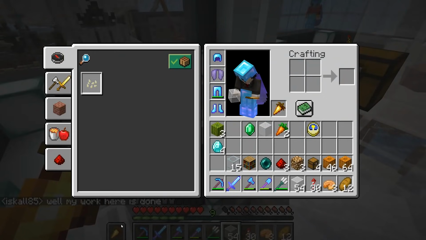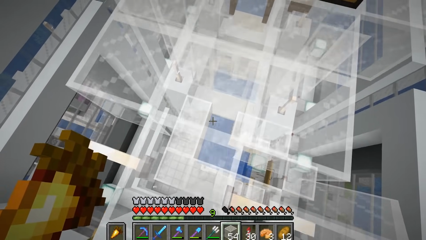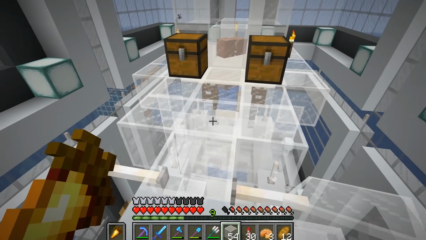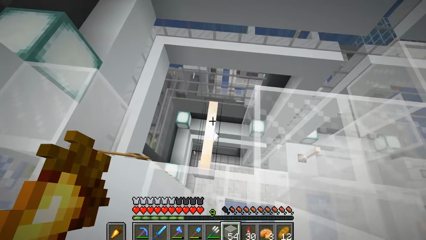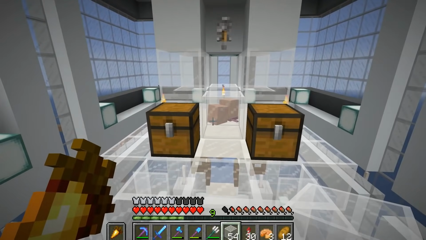Oh, I can't believe it. I actually can't believe it. Well, I mean, it works. So we've got ourselves a baby villager. It's literally just Minecraft with its random number generator. Unfortunately, things weren't lining up. And eventually they did. It just so happens that it was when Iskall arrived. I can't believe that. Anyway, I think my work here is done.